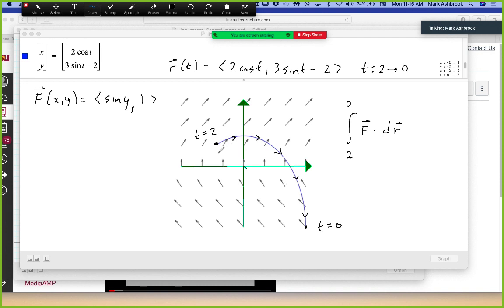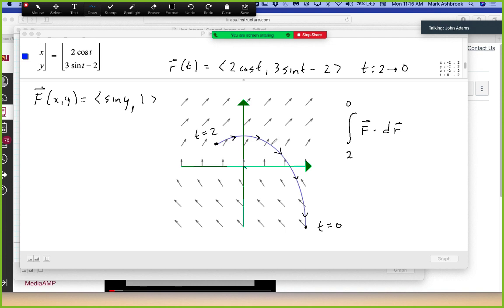So looking at the beginning here for this first part, is this going to give a positive, negative, or 0 contribution to the line integral, starting from, say, here to here? Positive. Vectors are pointing generally in the direction of the curve. So we're going to say positive. What about through this part here?